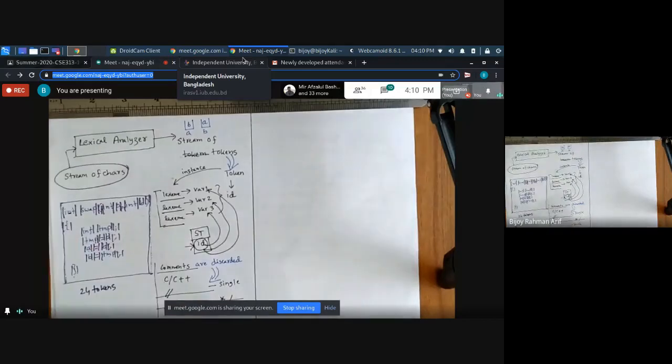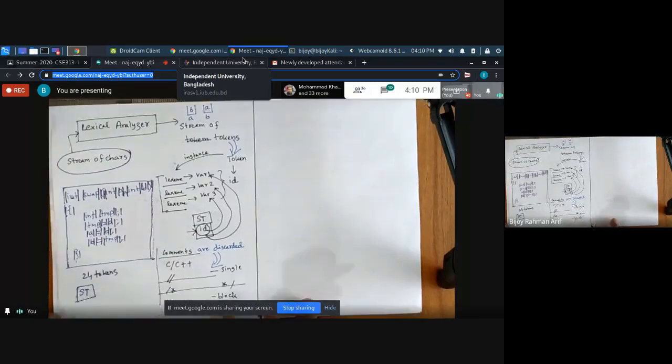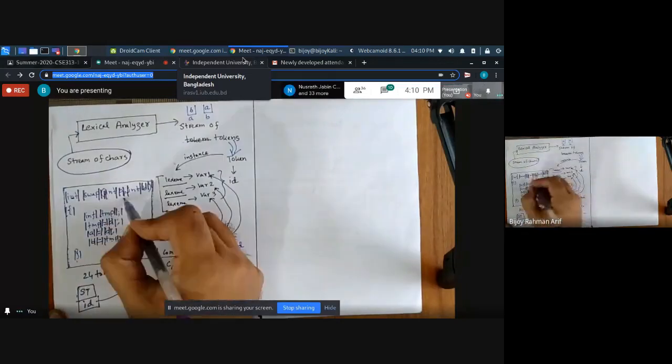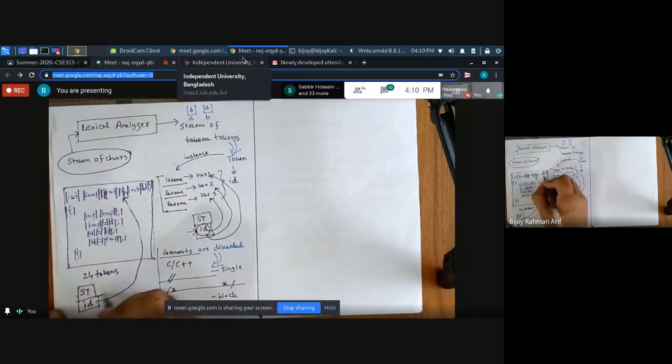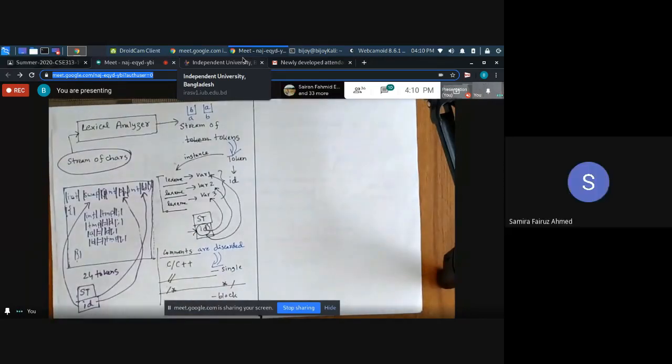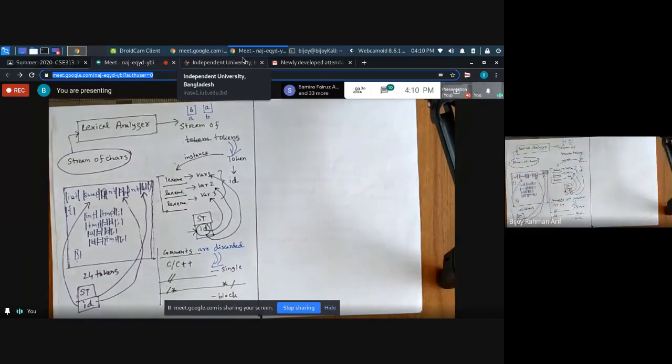In the symbol table, what would happen? It is going to generate a place called ID, which is a token. Then it is pointing to here. Let's say ID is pointing to A, ID is pointing to B, ID is pointing to swap. So these things are going on. Is it clear to you guys? Sir, 26 tokens now? Okay, let's assume 26 tokens. That is not important. Is it clear?